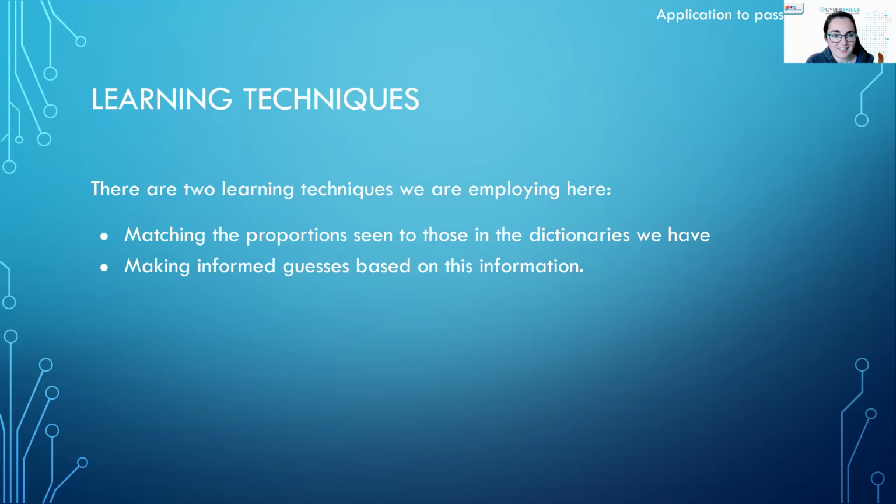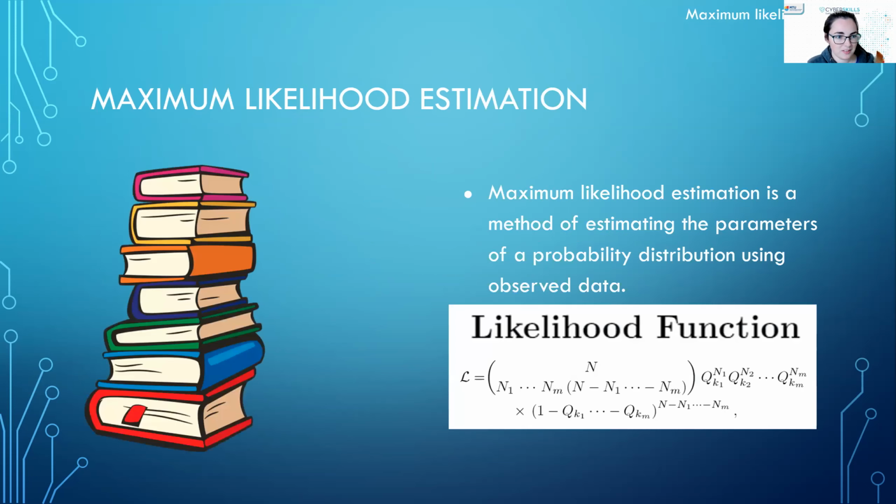It's not quite as simple as saying, 8 out of 200 had it in the password set, 8 out of 200 had it in the dictionary, oh, that's a perfect match. We need to deal with all the different information we get after n guesses. We need to be able to collate all that information. And the way we do that is we use the maximum likelihood estimate.